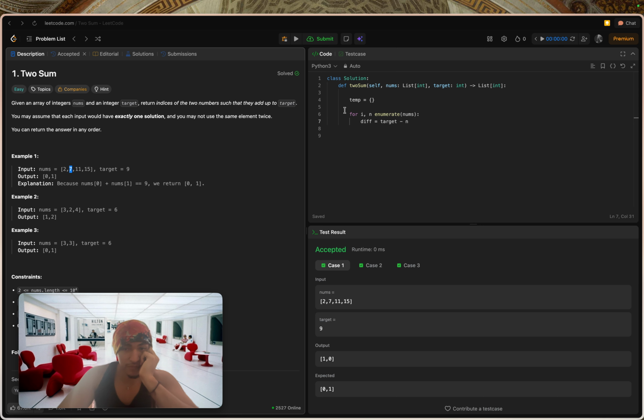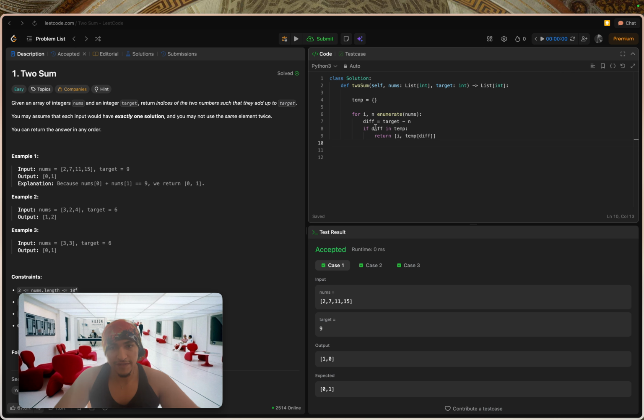Now, for our temp dictionary, we're going to ask the question: if diff is in our dictionary, temp, we're going to return the indices, right? So we're going to return back just a list, and it's going to return i, and it's going to return the exact number that we need at this position. So temp[diff].